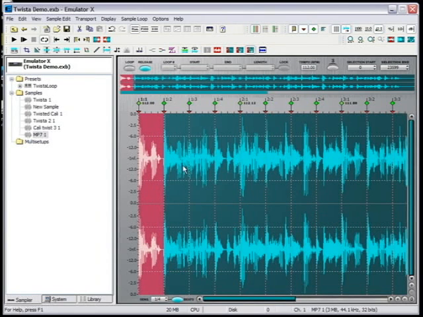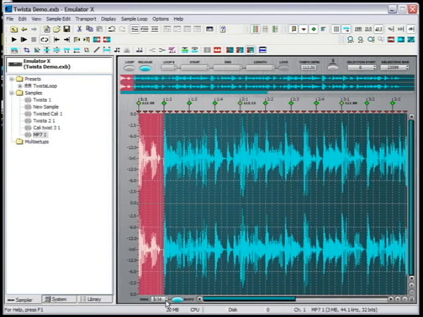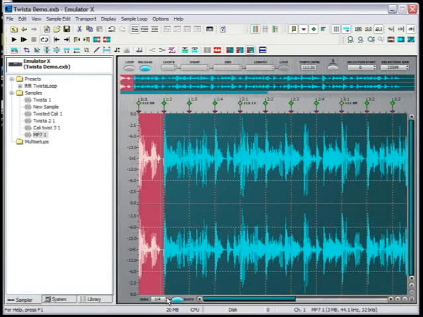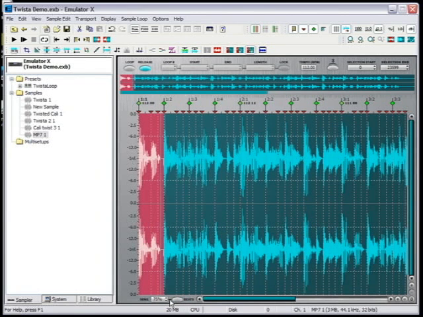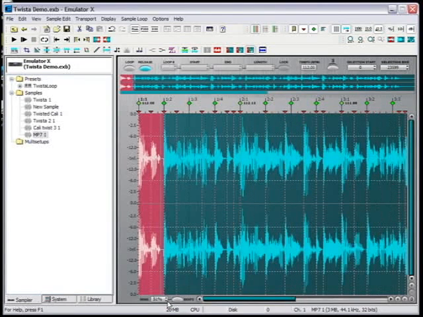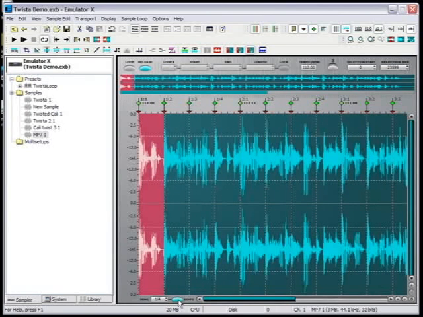Now these note markers, the sensitivity can be changed as well. So we can change it down to 16th notes. We can set it to quarter notes. We can also unchoose the beats button, and then we'll have a percentage, and this will basically start setting the resolution of the note markers based on the transients of the sample. But let's go back to beats. I think that's a little bit easier to use.